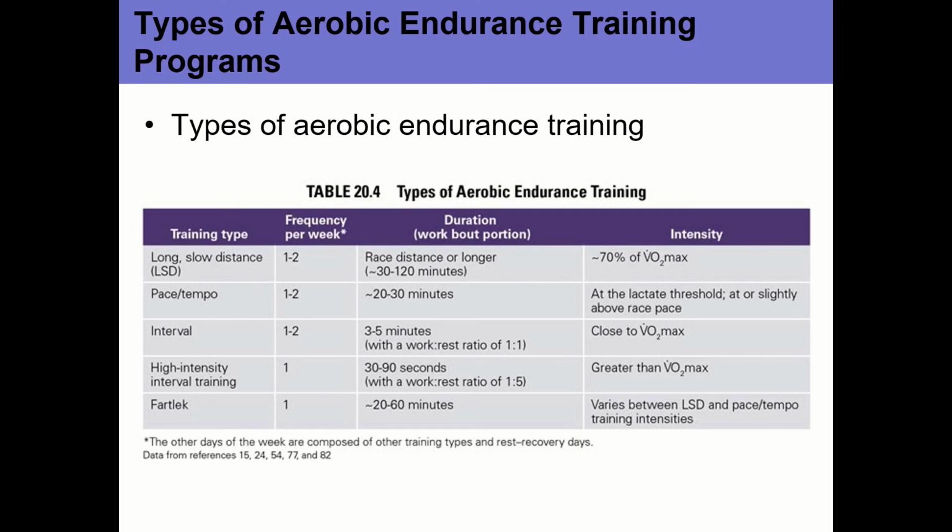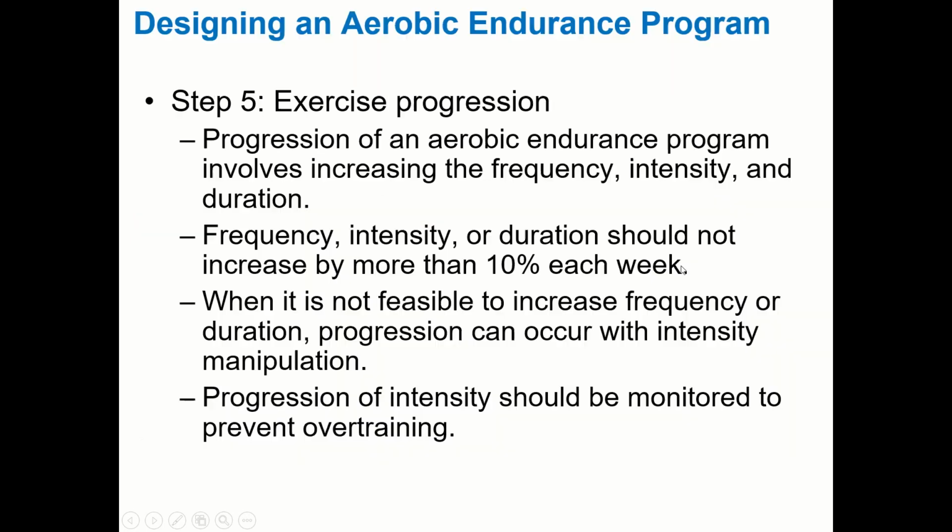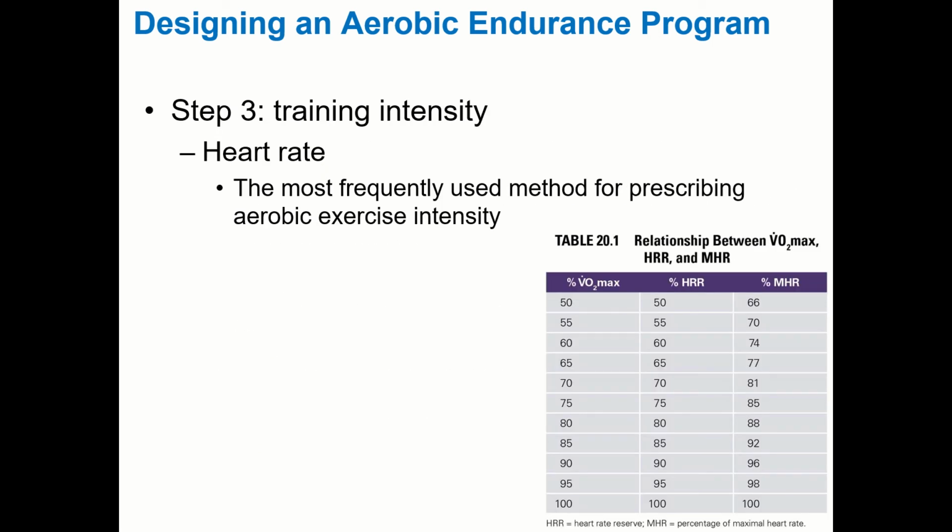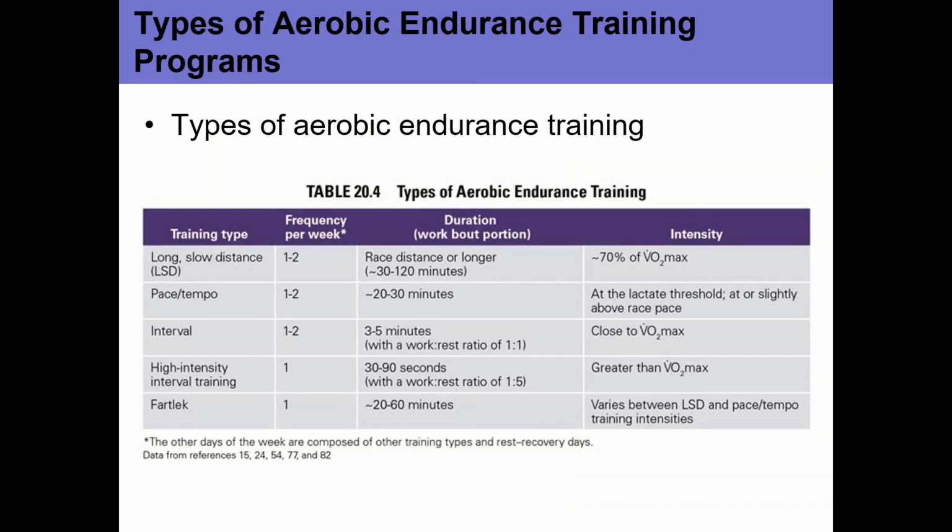All right, so there are different training paces, and again, we talked about this in 345. Long, slow distance training is kind of the base pace. Our runners will run at this or a little bit slower for their warm up, for their cool down, and then for a lot of their other days per week. It's a little bit slower than this, but it's pretty close. You can see that corresponds to about 70% of their VO2 max. And if you want to know what that is with respect to heart rate, because that's a more useful number, you're going to be running somewhere around 80% of their maximum heart rate. Like I said, much more useful.